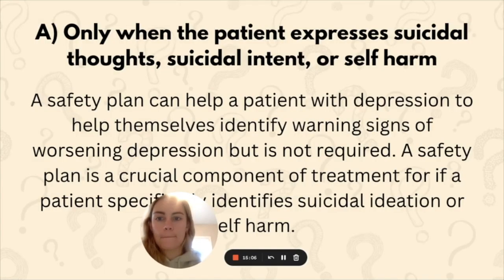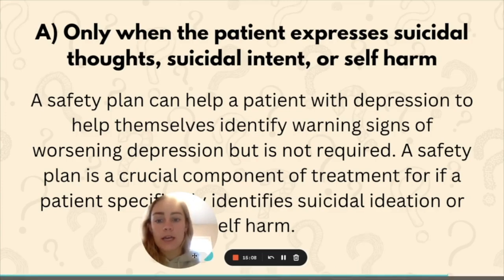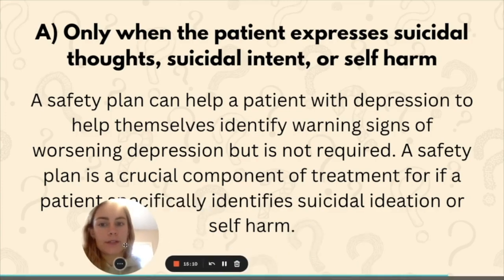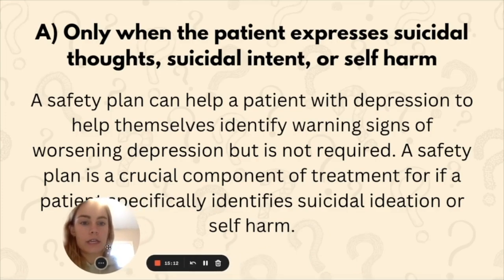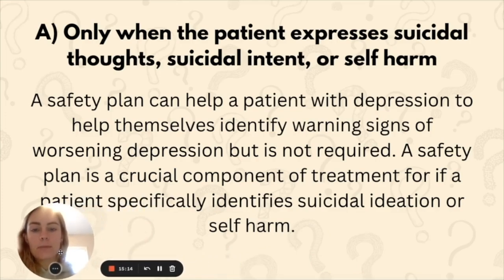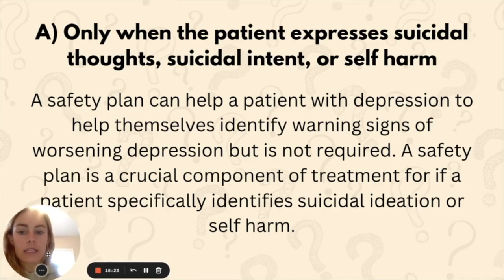Okay. So the correct answer is A, only when the patient expresses suicidal thoughts, suicidal intent, or self-harm. A safety plan can help a patient with depression to help themselves identify warning signs of worsening depression, but it is not required. The safety plan is a crucial component of treatment for if a patient specifically identifies suicidal ideation or self-harm.